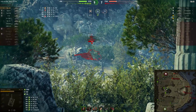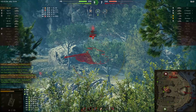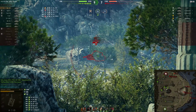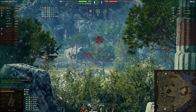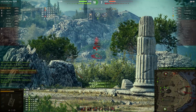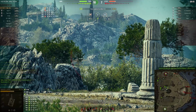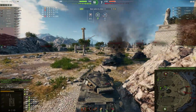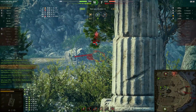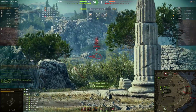Now look at the TL-7. That TL-7 over there, okay, that was badly aimed. That has nothing to do with the gun, but that TL-7 is 438 meters away. The gun is immediately on the target. You barely have to aim at all. The shell velocity is great. The damage potential is great. And you can just see how incredibly reliable this bloody gun is, even at range. And that's one of the things that I think make this tank so goddamn fun to play.